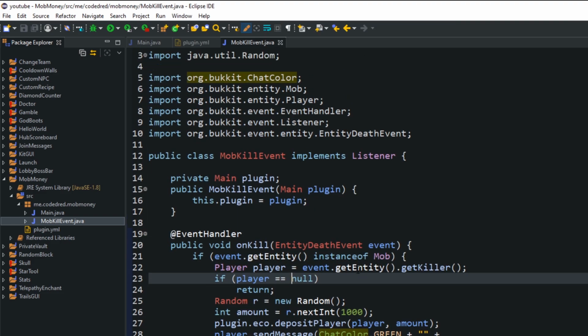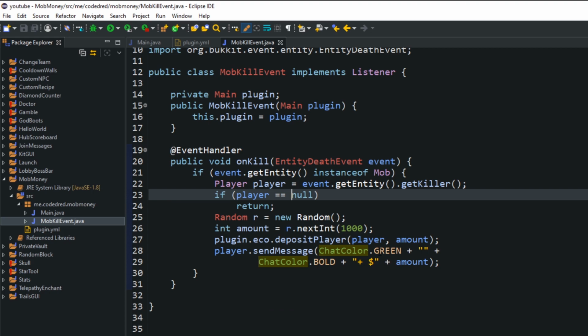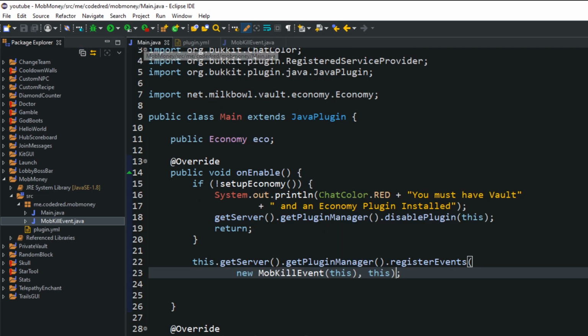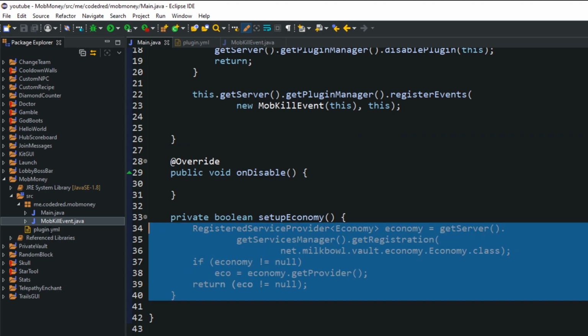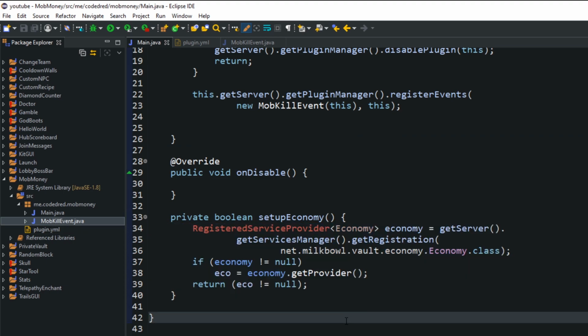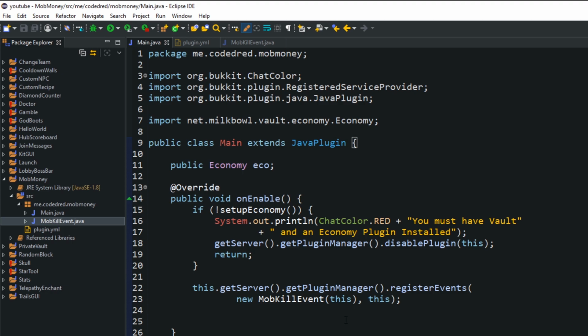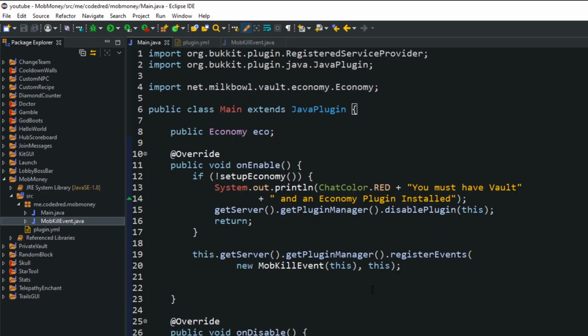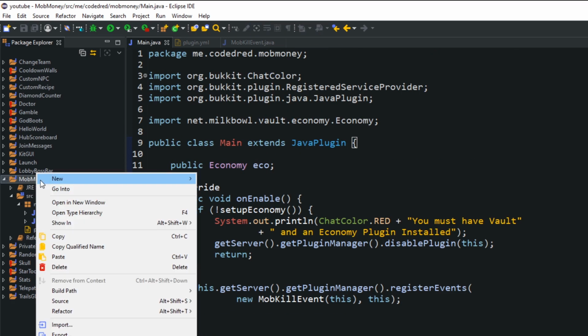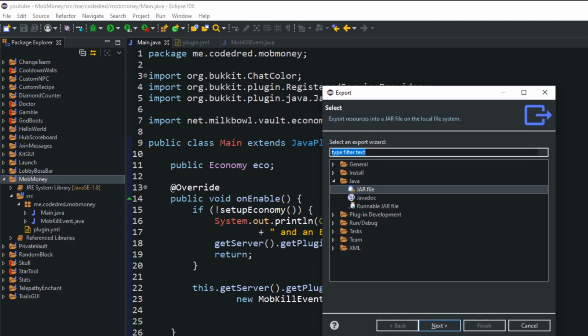Now, let's say you wanted this to be an optional feature where it sometimes gives you money or gives you an item. Then I recommend not doing this economy thing in the main class. Go ahead and make a separate class for the economy. Like I said last episode, I like to keep all my API in its own class so that if it's an optional thing, it won't be seen by servers that do not have Vault installed. That makes sense. And now let's go ahead and export to my server.